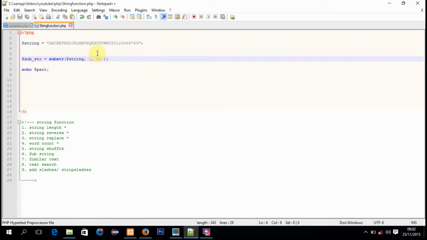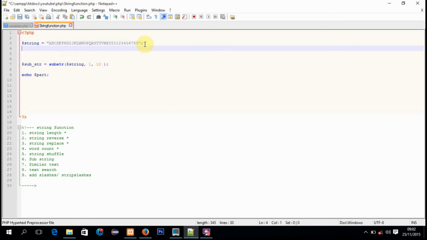Now let's shuffle this: shove is equal to str_shuffle of the string.